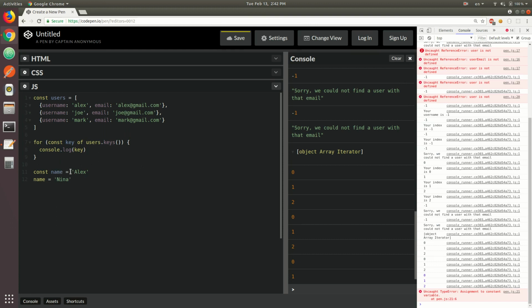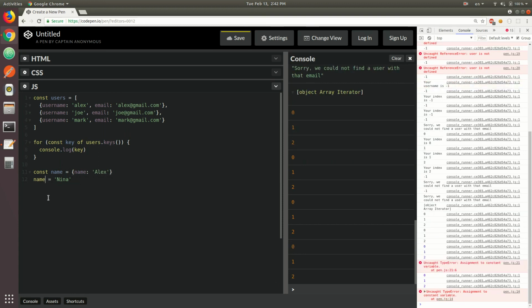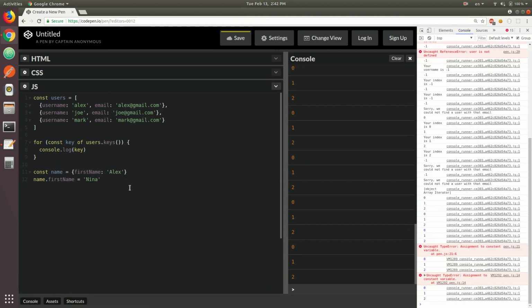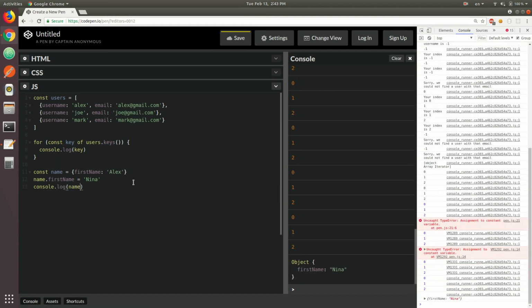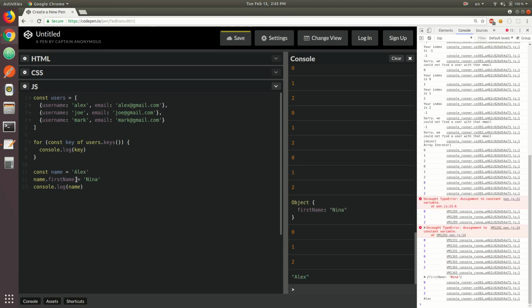So you can change the inner properties of an object. So let's say this was not a string, not a primitive, but let's say an object with the name of Alex. And I try to change the value of that name. Well, let's actually change it to, for instance, first name, just for clarity. And I try to change the first name property on that name object, and I were to console log name. That is still going to work because we're modifying the inner value of the object. But the binding itself cannot be changed. The value can be changed, but the binding to the variable cannot, because we're using a constant.